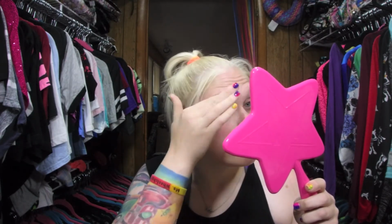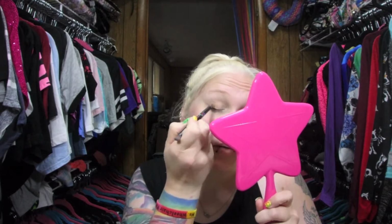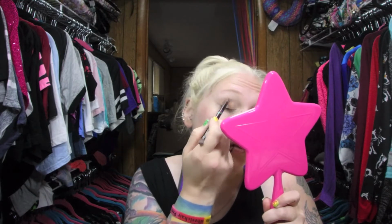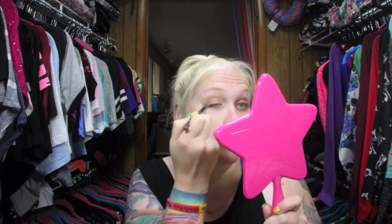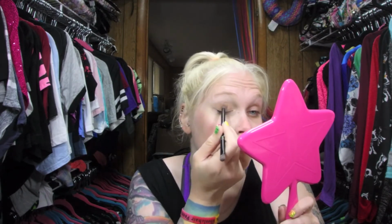Alright. I don't know what I could use as a base, because none of these would really look good as a base. I'm going to go ahead and try the Cocoa Taxi and see what happens. I'm not going to go hard into this base, but see what happens. It's not terrible. It might be okay. Usually I try to do a neutral tone for my bases, and all it's doing is setting your primer.